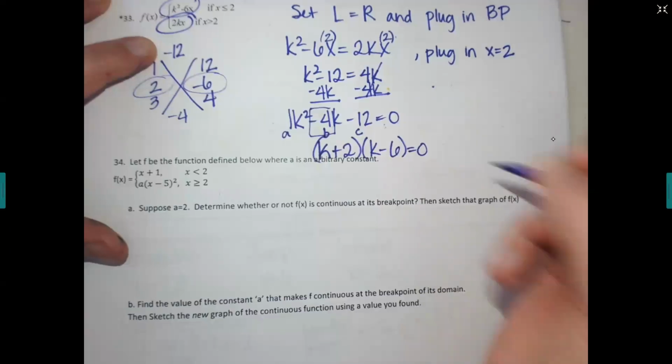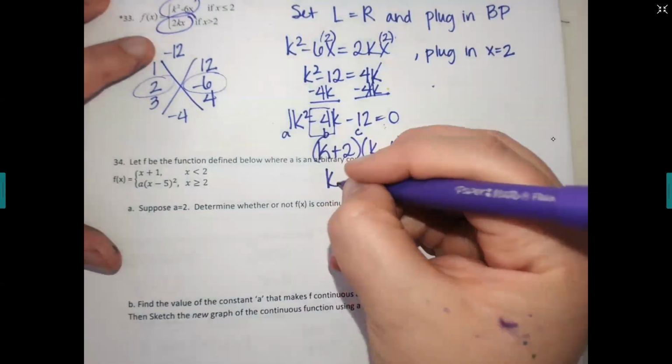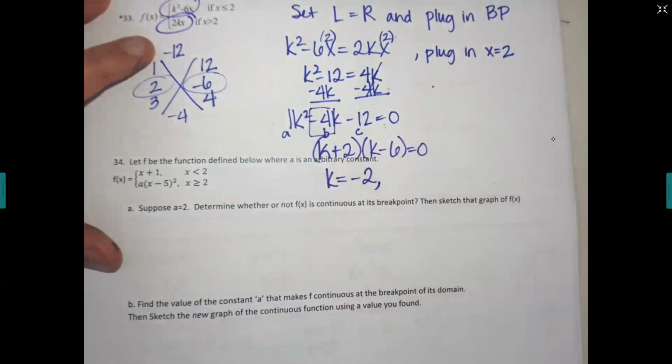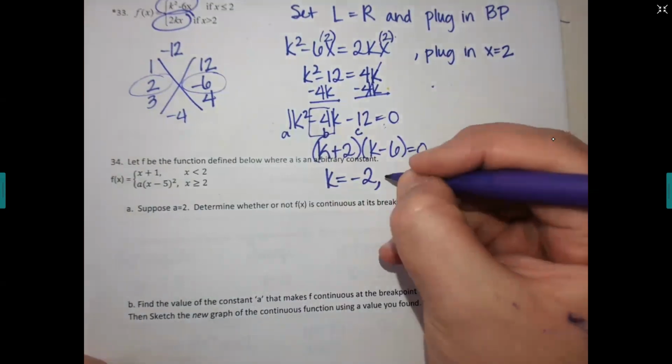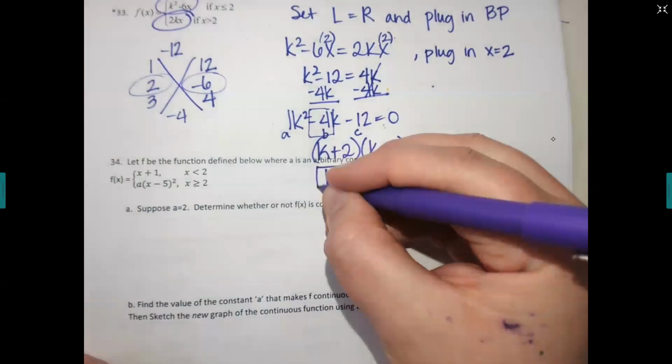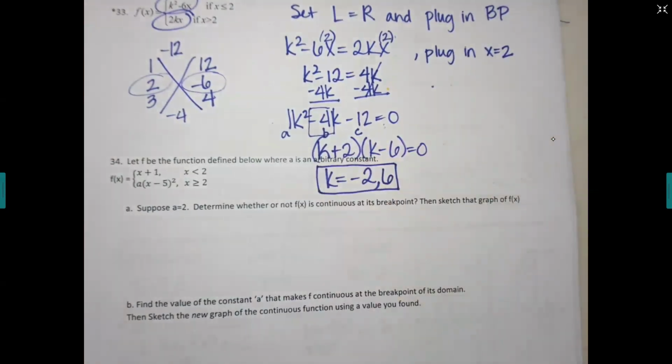But remember, your solutions end up being the opposite of those. So if K plus 2 is the parentheses, what is the answer? -2. And then if K minus 6 is the parentheses, the answer is really +6. For your test, if it's a K squared, you should be giving me 2 answers back. If it was a K cubed, you'd give me 3 answers back. So the power on K tells you how many final answers you should have.